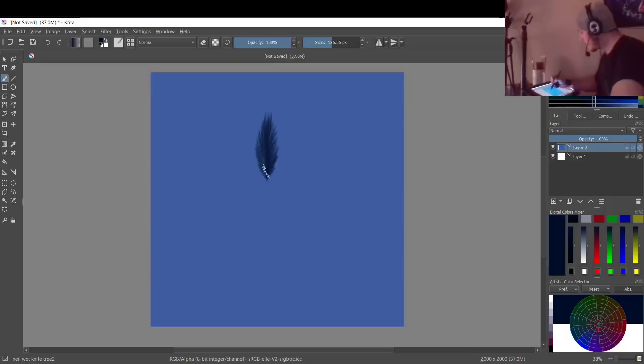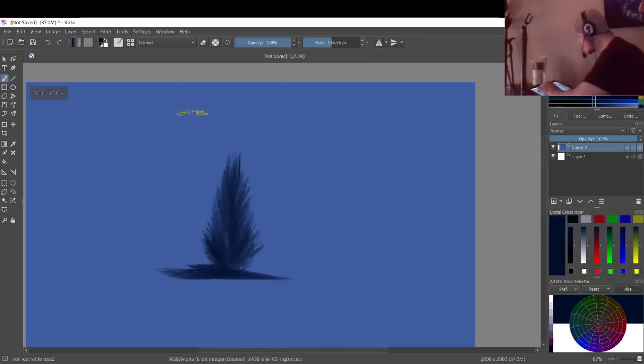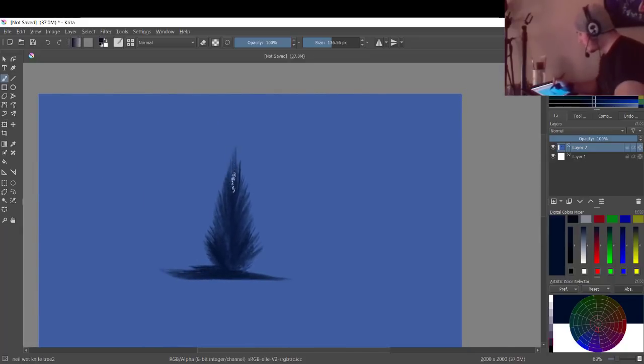It almost looks like a feather. And I don't know if you know these bushes. I can't remember what they're called, but I see them a lot. What made me think of doing this bush with this brush was I saw this. I've seen a lot of these bushes on Bob's Burgers, and bam! Look at that beautiful little tree, happy little tree right there.